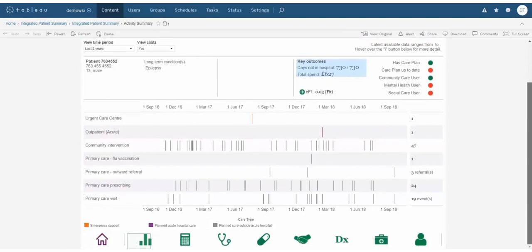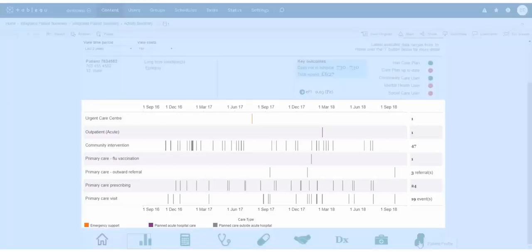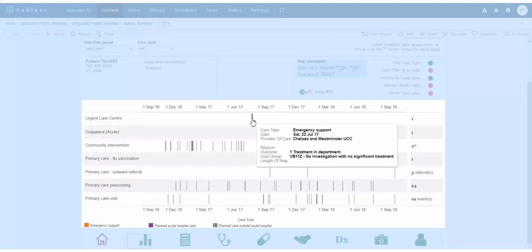Hover over any of the indicators on the dashboard and select Click here for Patient Summary to access the Integrated Patient Summary dashboards, which consist of patient spend, GP activity, GP prescriptions, social care, acute diagnosis, acute procedures, and the patient profile dashboard. The current page is the patient summary page, which displays patient activity within different service settings over a period of time. Hovering over the swim lines will provide the user with useful information regarding the activity.